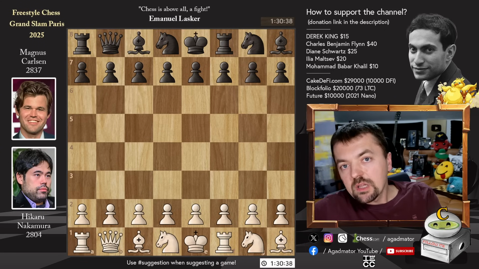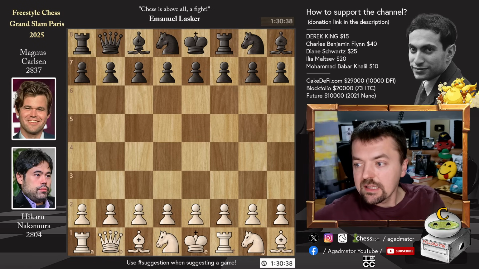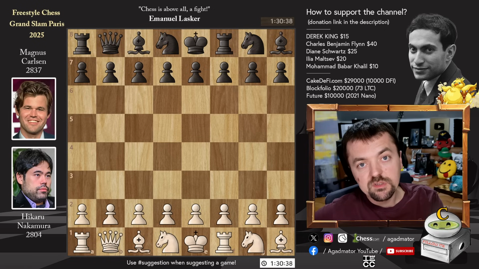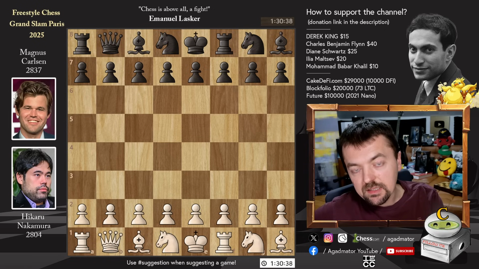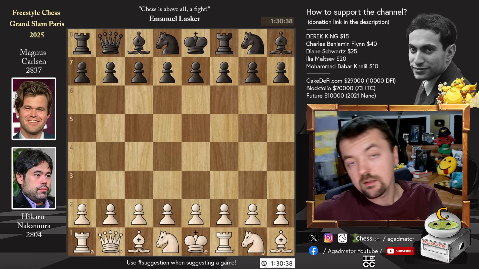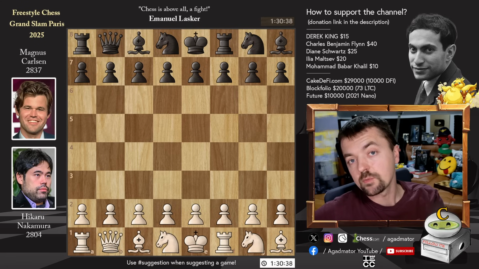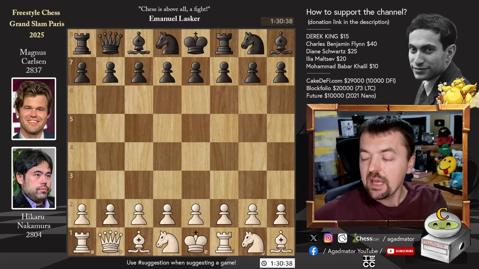Hello everyone and welcome to the second game of the Freestyle Chess Grand Slam Paris finals. Hikaru Nakamura versus Magnus Carlsen, and if Hikaru wants to win, he first needs to beat Magnus in Classical, and then Magnus revives. He has to beat him again in rapid time format, and so on until we have a victor. But that's definitely the first step. He first has to win his game with White in Classical and force tie breaks.